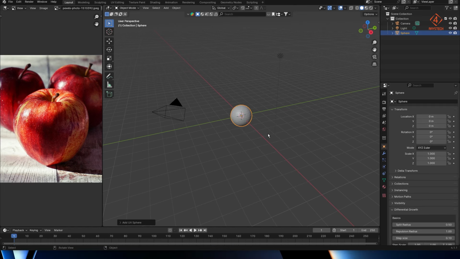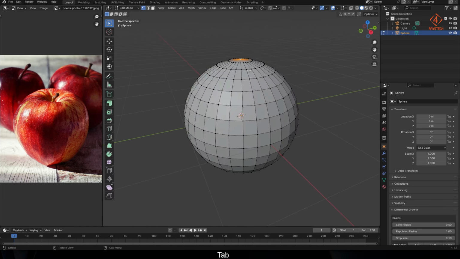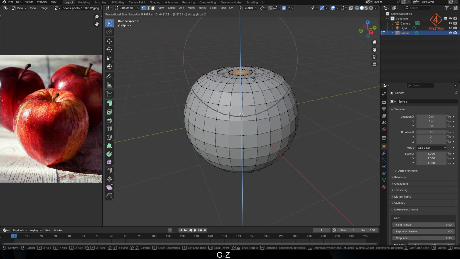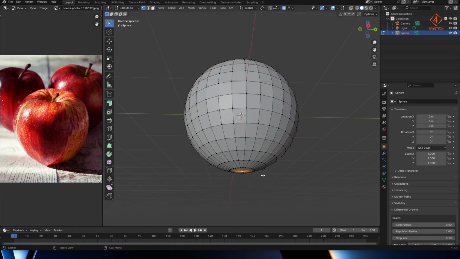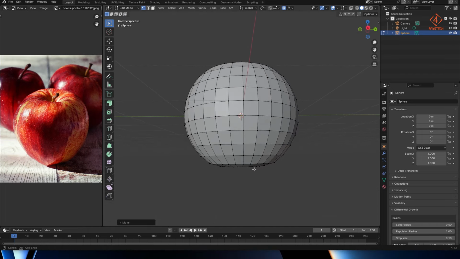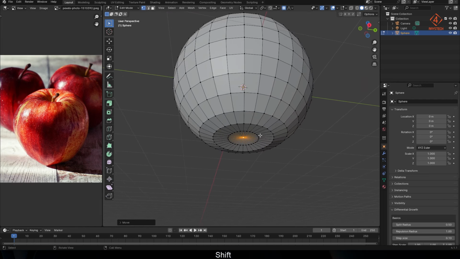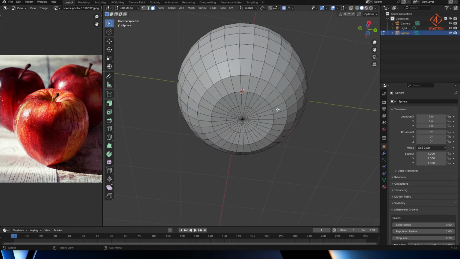So I'm going to keep the chatter to the minimum and let you guys follow up on the keystrokes that are shown on the bottom. I'm going to pick up the first vertex on the top, select the proportional editing, and by doing so, I am able to drag and affect the relevant vertices, joining vertices along with that vertex as well. I'm going to repeat the same practice at the bottom vertex, lift it up a little bit, and while you're doing so, you can drag your wheel up and down to reduce the effect of that proportional editing. Try doing that, because I'm going to be using that every now and then.